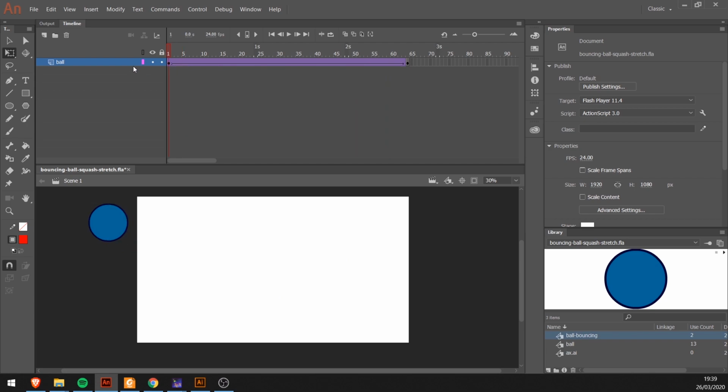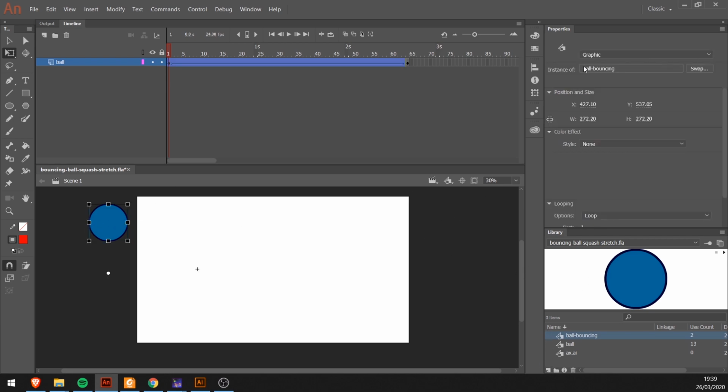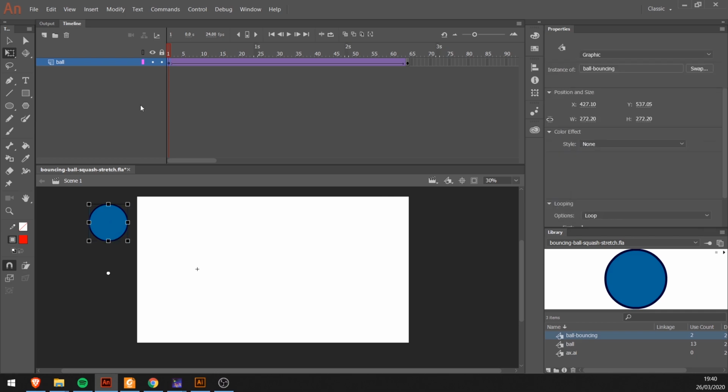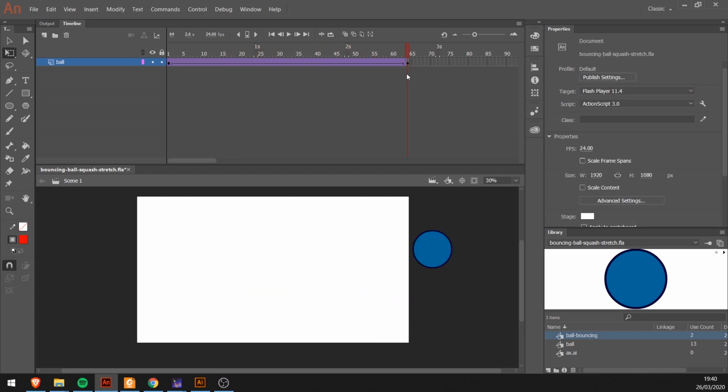If you can't see it, you have two options: you can open the preview window, or switch the type of symbol over here. Okay, any questions, just let me know. Okay, good. But what is happening here at the end? It's a bit strange, because at the end it jumps over there. Why? Let's see what is happening in this keyframe. Let's look at the looping options. This is looping, and that's why we were seeing the ball bouncing and bouncing, and it will start on frame 1.